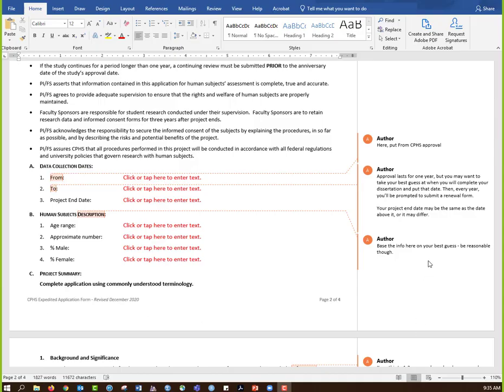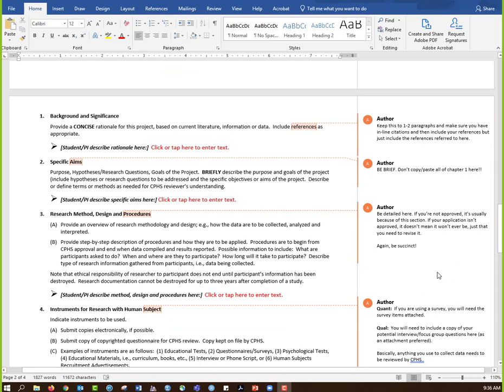For your percentage of male and percentage of female, again, you're doing your best guess here. If you are working with K-12 teachers and your group seems to be a higher percentage of females than males, you can make your numbers reflect this. If you're not sure what you're potentially going to get, it might be 50-50. Nobody's going to come back and double check and say, oh, you said it was going to be a 40-60 split, but it's really 30-70, you can't use your data. Just take your best guess and pick what seems appropriate based on what you know about your sample and your participants.